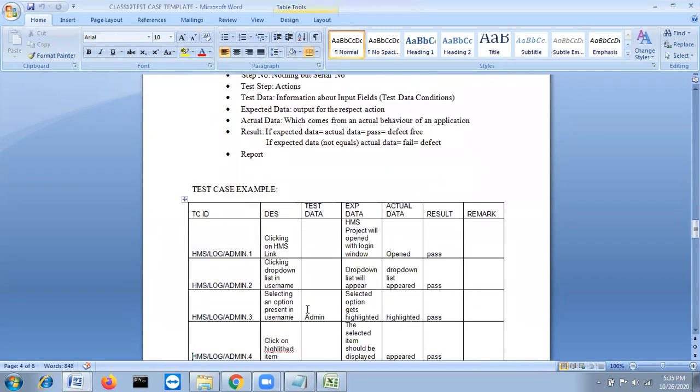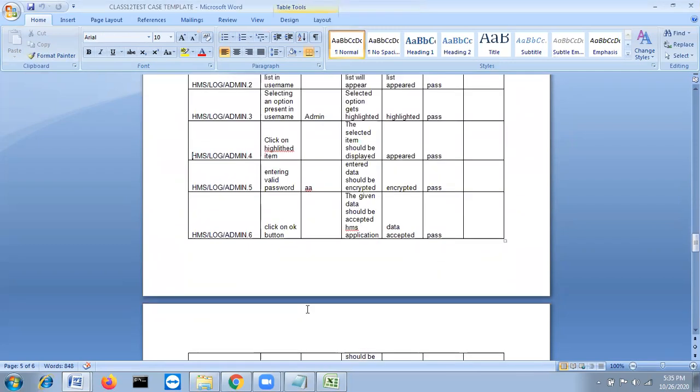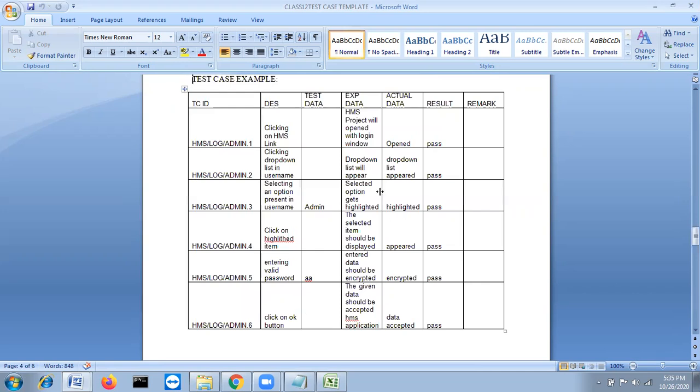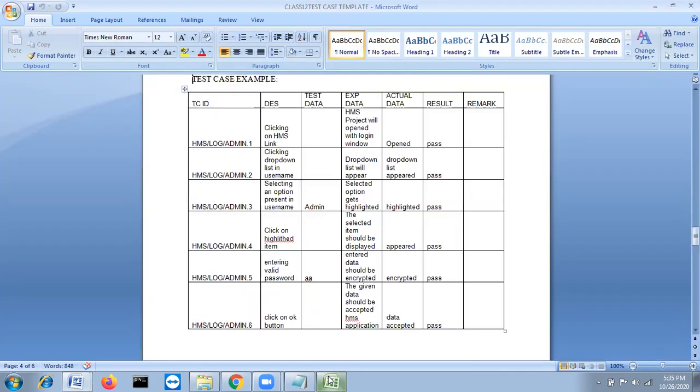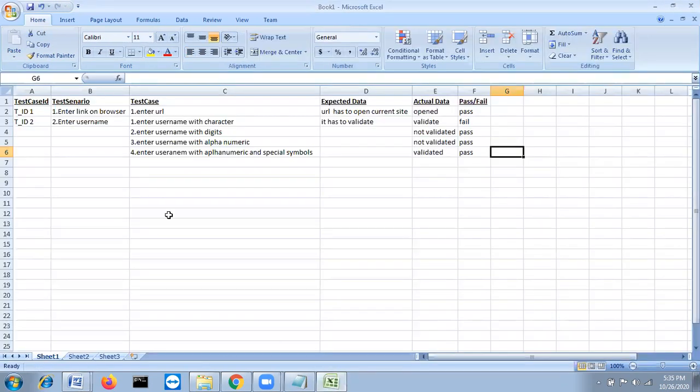Now see, this is the exact one. I forgot to give the test data, sorry. So here it will come, after the scenario. Here is just a description.